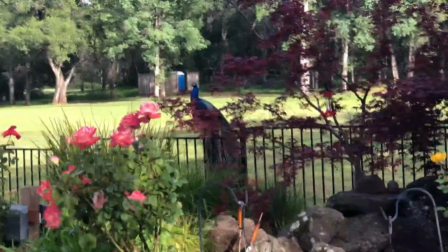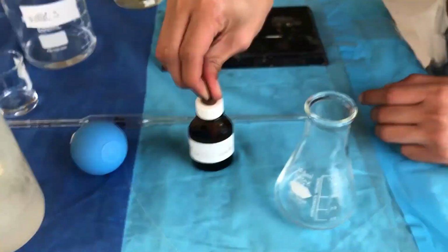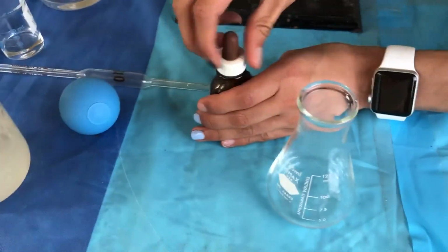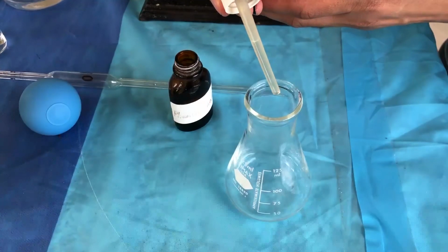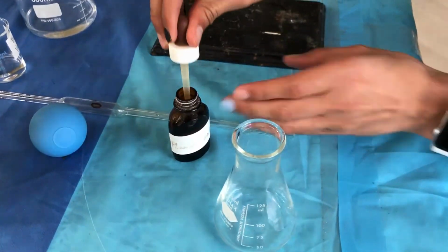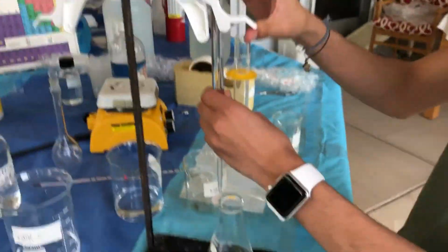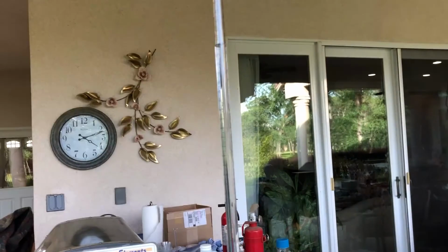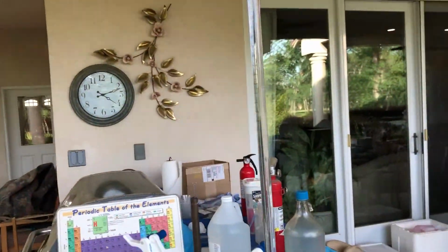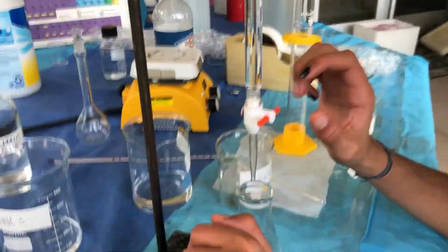We need to add 2 drops of phenolphthalein to our diluted acetic acid, or vinegar. 1, 2. There we go. Now we're ready to start the titration. So we set up our diluted acetic acid, or vinegar, below our burette filled with the 0.2 molar sodium hydroxide. Andre's going to start the titration.